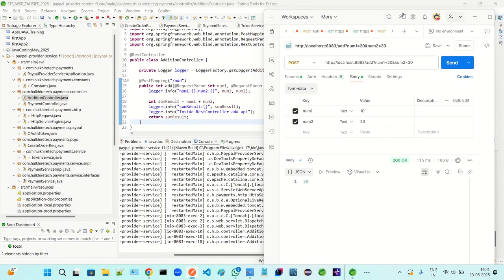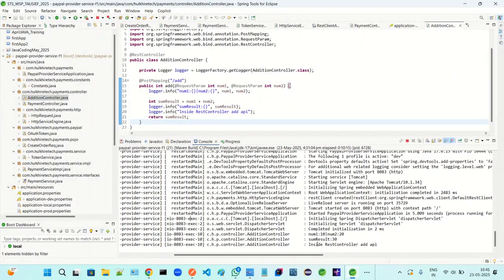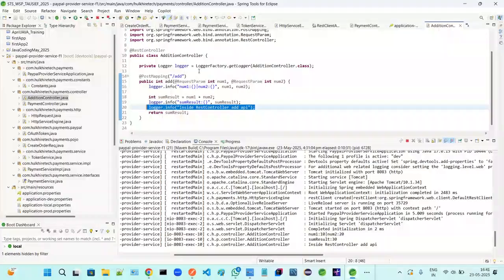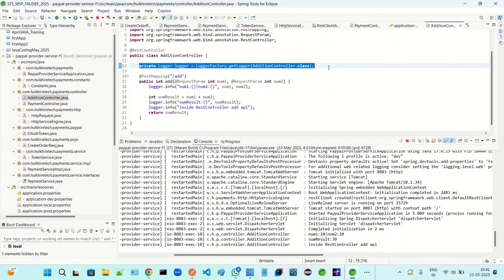The output came 30. If we look inside the REST controller add API, which one got executed? Inside the REST controller APIs, this one got printed by the logger object, and this logger object we have created over here explicitly, isn't it? We can do this by using one annotation also.